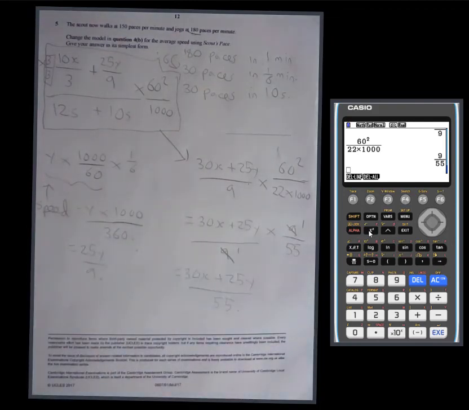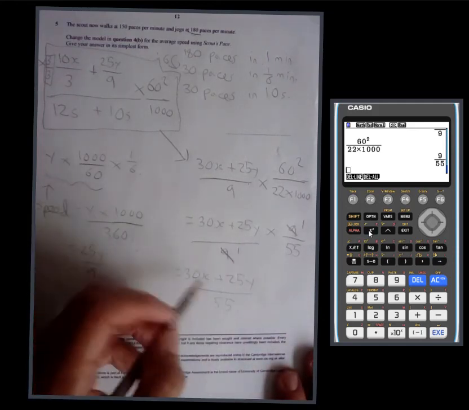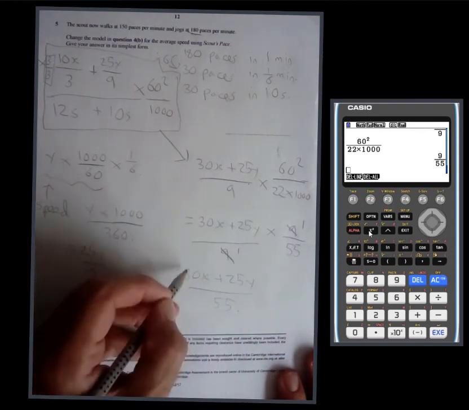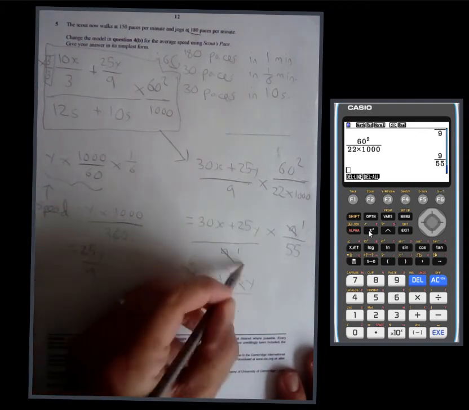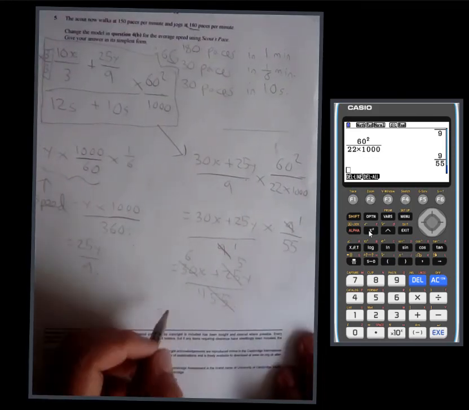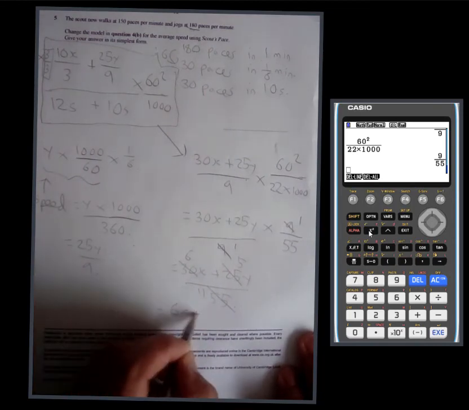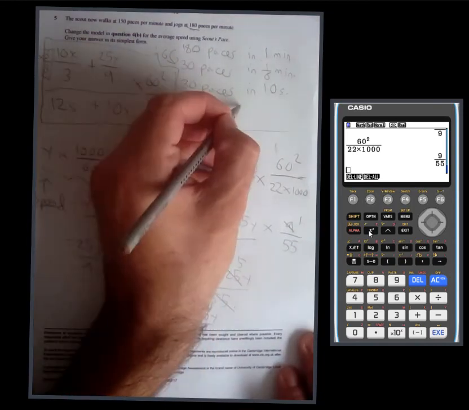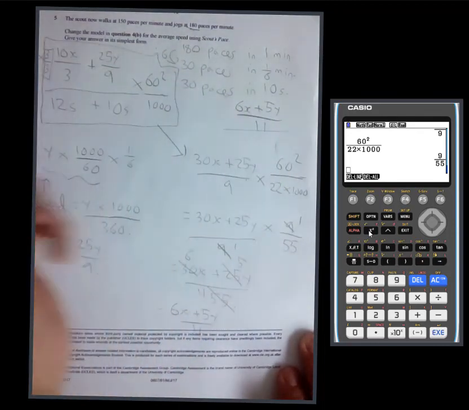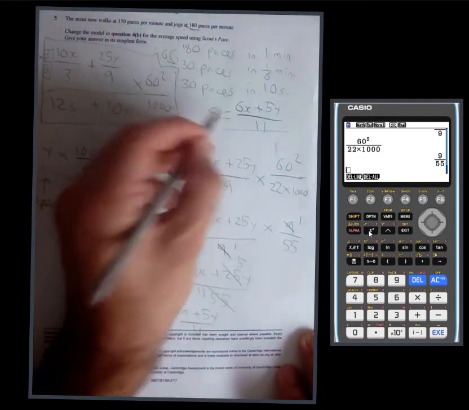And so the best way I would think to do that is put 30 over 55 into your calculator, or you might just see that 5s are the common factor, I suppose. So it is 5s. You've got 5 as a common factor in all three terms. If we divide all of these by 5, 5 6s are 30, 5 5s are 25, and 5 11s. So you end up with 6x plus 5y over 11, and that's what will go in here. 6x plus 5y over 11, and that is S equals.